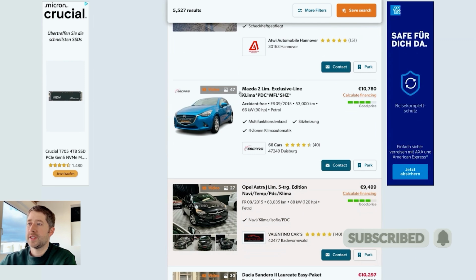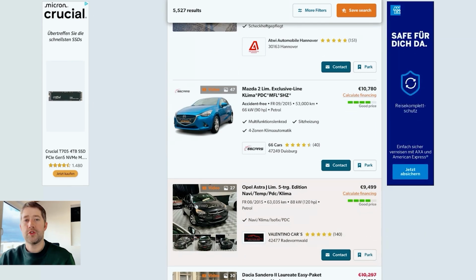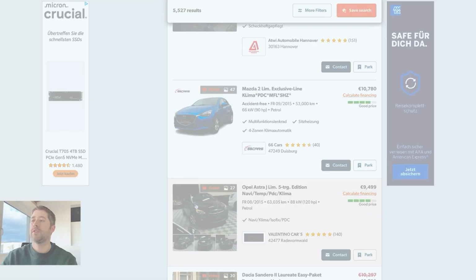Some of these listings will have just kind of a word of advice when you're choosing a vehicle from a specific dealer. Every dealer in Germany by default is obligated to provide a 1-year warranty, a 1-year guarantee if they're selling to a private individual, which is good because they do their best to make sure that the car will be free of major issues.